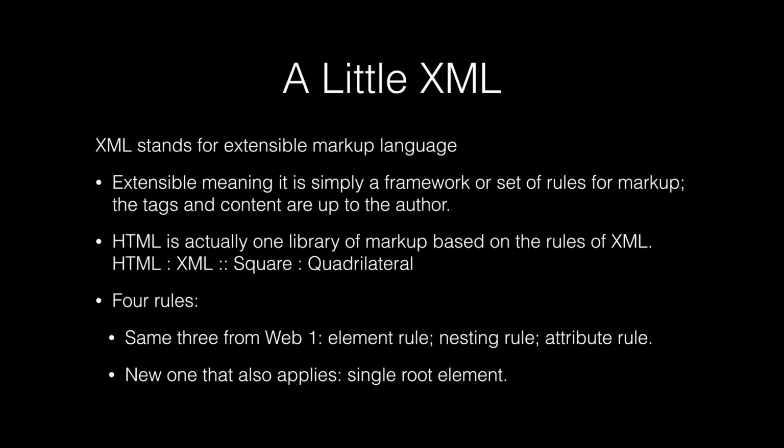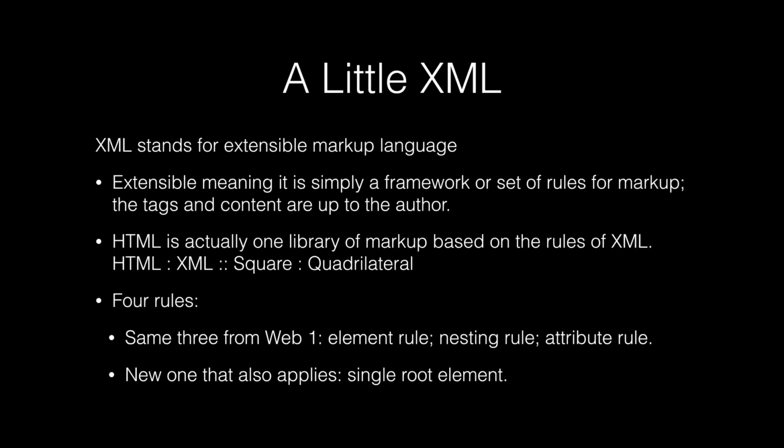HTML is to XML as square is to quadrilateral. So if we move to that domain for a minute, you might remember that quadrilateral is kind of a concept of a four-sided shape, right? So there is the parameter of what makes something a quadrilateral. A five-sided shape is not a quadrilateral. A three-sided shape is not a quadrilateral, but a four-sided shape is.